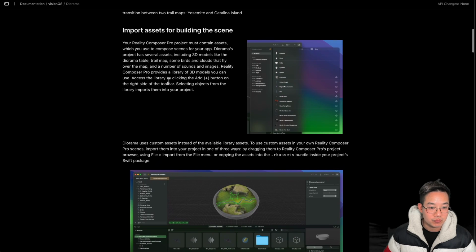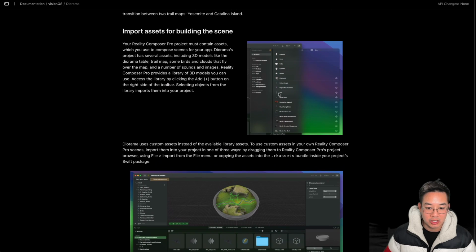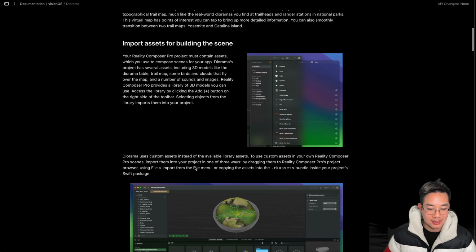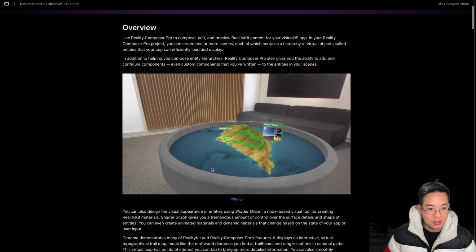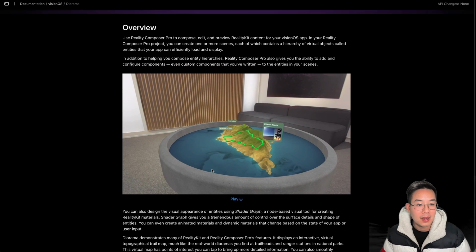Here are some assets that are generic and our custom assets. With that, we have gone through a quick overview of Reality Composer Pro and how to compose, edit, and preview RealityKit content for your visionOS app.